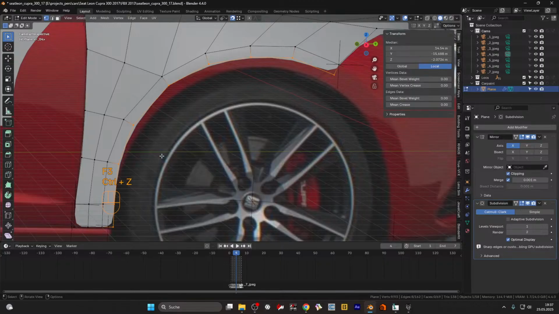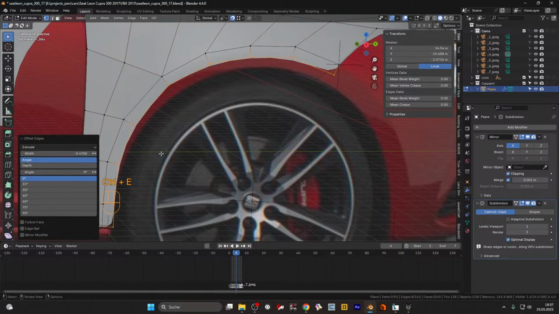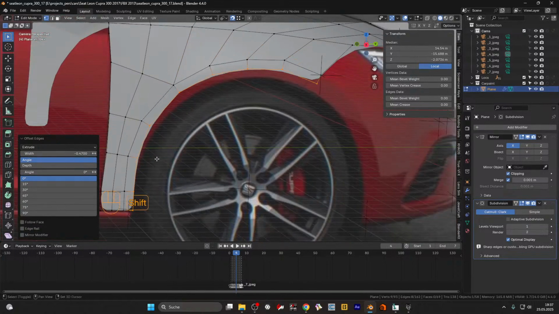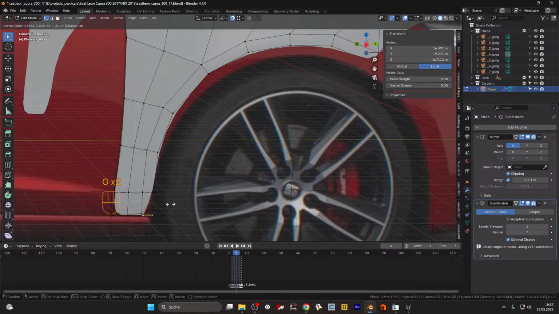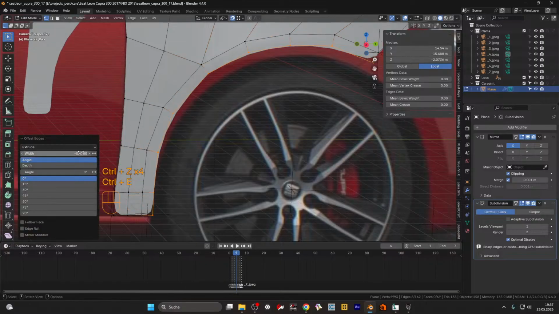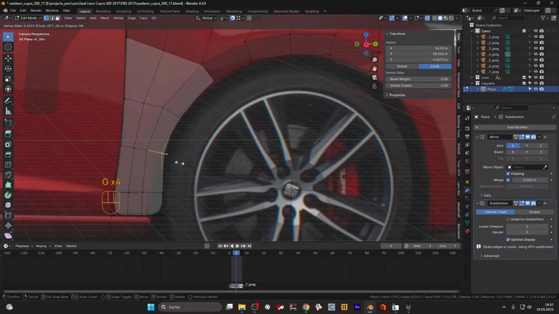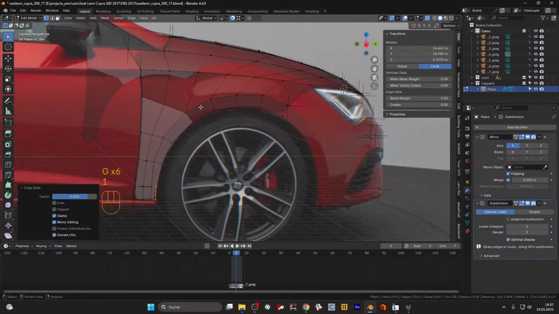That's it. Delete it again. Do it one more time. So this one is getting smaller here. Take it till the top fits and then align the side ones with just edge sliding them where they're supposed to be.